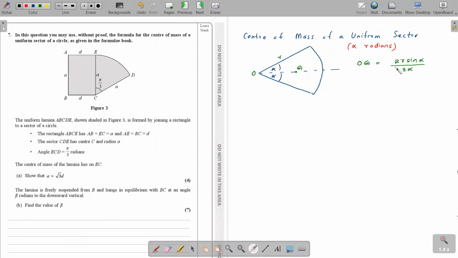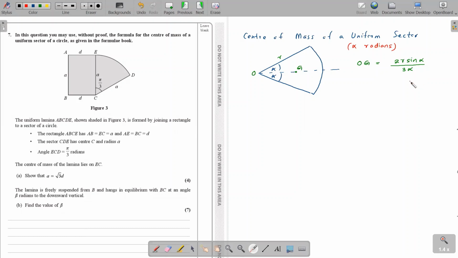So in here, you realize that alpha is actually not the full angle in your sector. Alpha is half the angle of your sector, and the radius of the sector is r. Another important thing is your alpha must be measured in radians, and remember your center of mass of the uniform sector will be along its line of symmetry. So you can see I have drawn the line of symmetry and I marked the point G here. So the OG distance, the center of mass distance, is found by 2r sine alpha over 3 alpha.